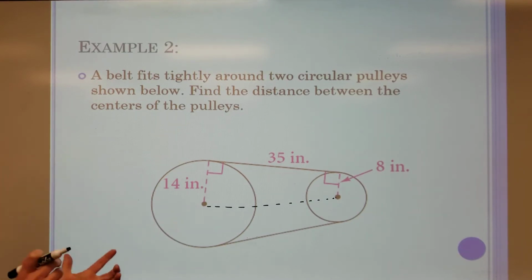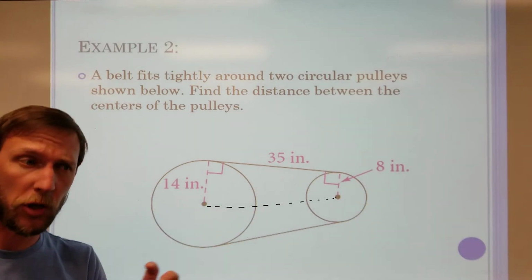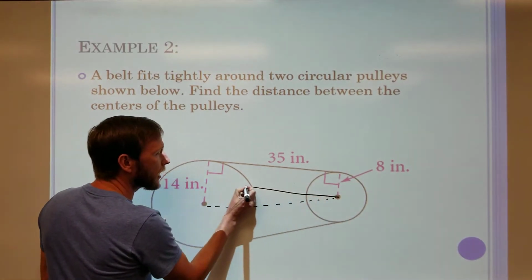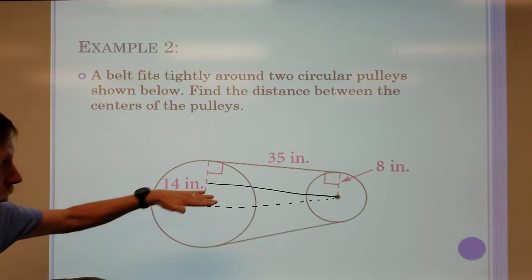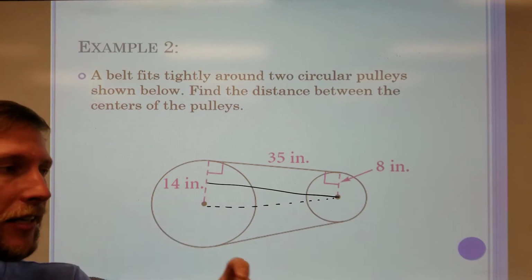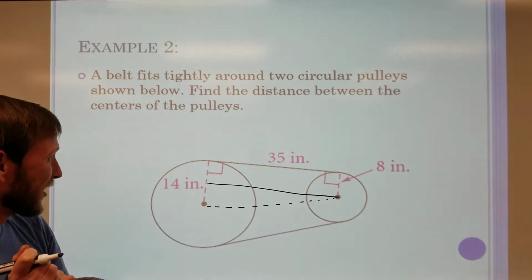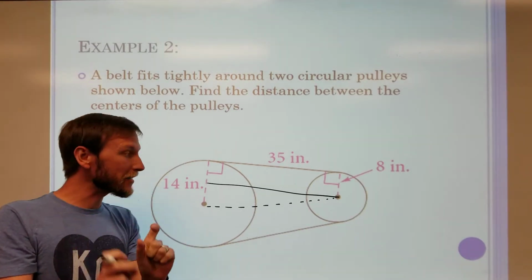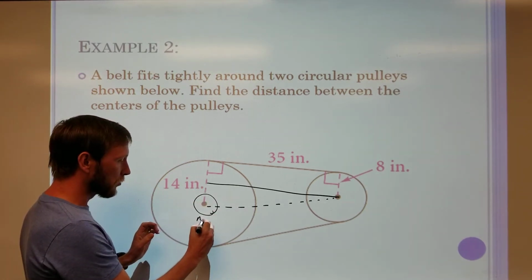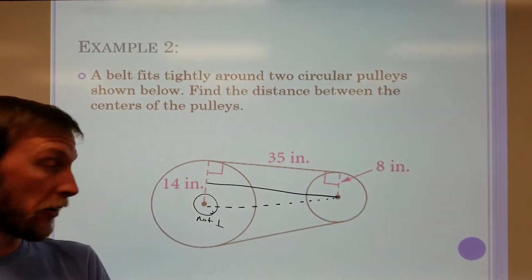It's kind of a strange situation to see how this might work together. But what we're going to do to shortcut this work, to make it a little more manageable, is instead of dealing with this quadrilateral, we're going to make a rectangle and a triangle. Now here is an issue that you may encounter. You may think that there is a right angle here. This radius and that segment are not necessarily perpendicular. In fact, they shouldn't be perpendicular.